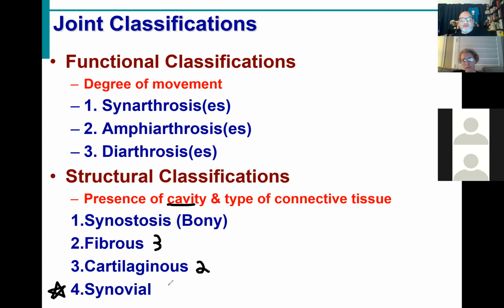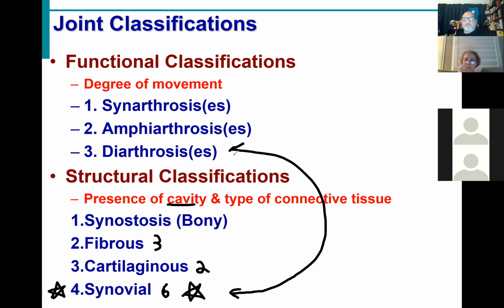And as we left off talking about in the last class, there are 6 specific types of synovial joints. And that's what we need to talk about. We know that all synovial joints are diarthrotic, and all diarthrotic joints are synovial. Remember, that means they give a free range of motion, but it also can be restricted in the ranges of motions that they allow. And what range of motions they allow is going to be determined by their shape. So we need to talk about the shapes of those 6 specific types, and that will help us to understand the types of movements that they allow.